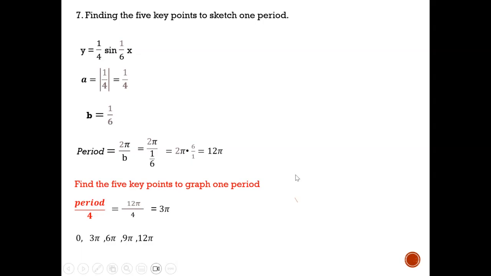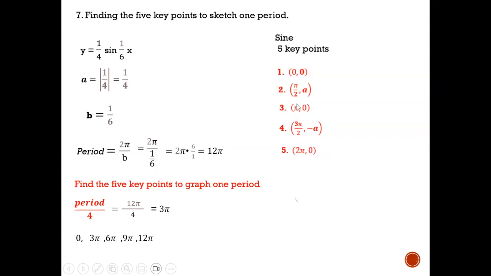The sine always starts at 0. Why is that? Because this is from the parent function of the sine, just y equals sine of x. This is a parent function, right? At 0 degrees from the unit circle, the sine is 0. At pi over 2, it'll be the amplitude. At pi, it's going to be 0. At 3 pi over 2 will be negative amplitude. At 2 pi will be 0.